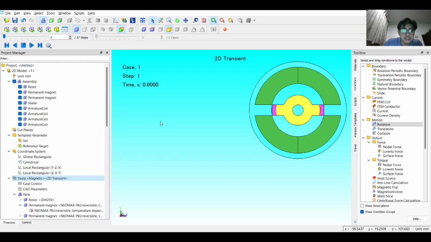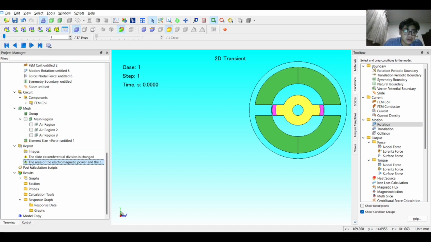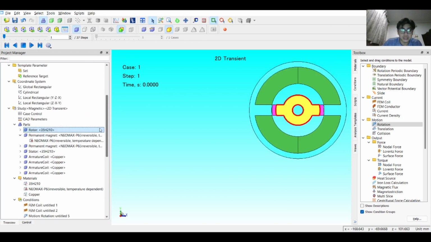Since this model has been running, we can see the result over here, such as in this graph. We have this circuit current shown there. And another example, you can see, yeah, and everything is working.